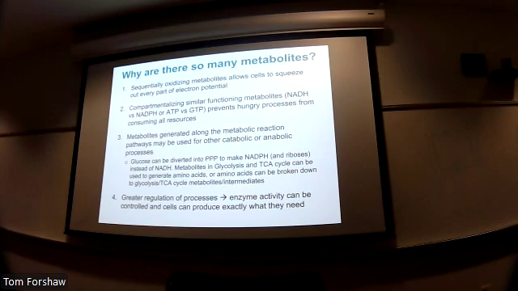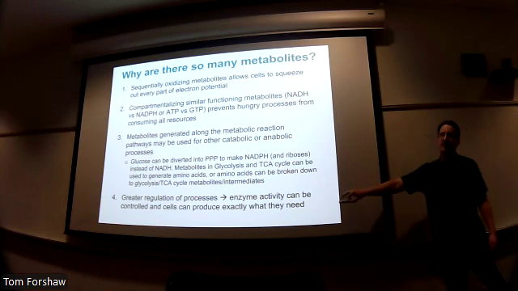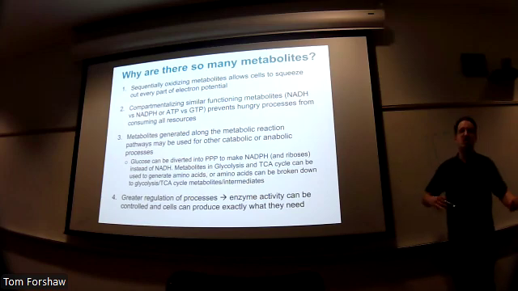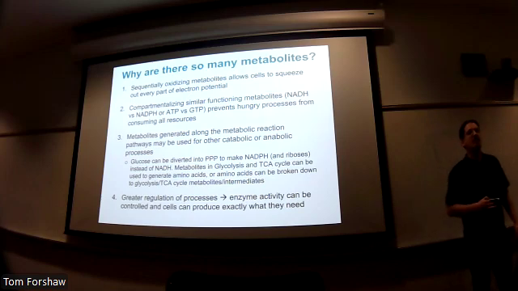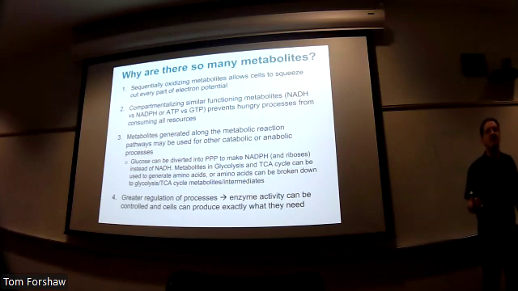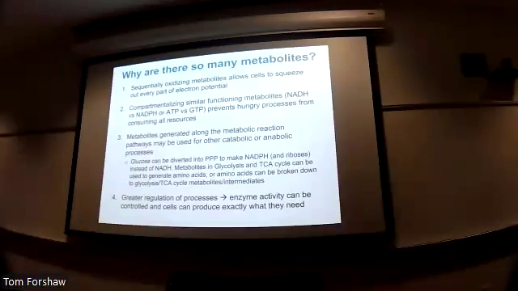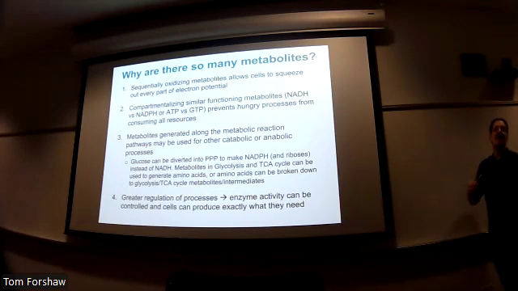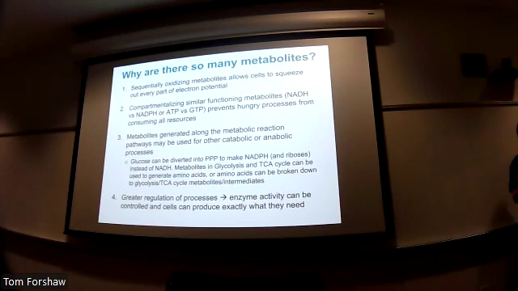And point 4 is that this needs to be very tightly regulated, because you don't want to be producing energy when you're asleep, but you do want to be producing energy when you're running away from a saber-toothed tiger. So you've got to be able to switch metabolism on and off, because you don't want it on all the time. It's pointless having it on all the time. But you also need to be able to switch it on when you need it. So the enzymes are very highly regulated by that allosteric regulation that we were talking about before. So this is where it all feeds in.